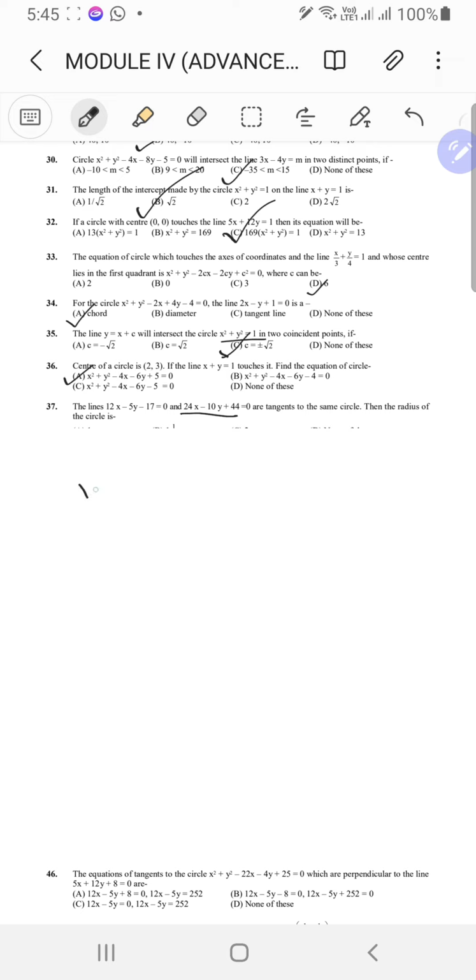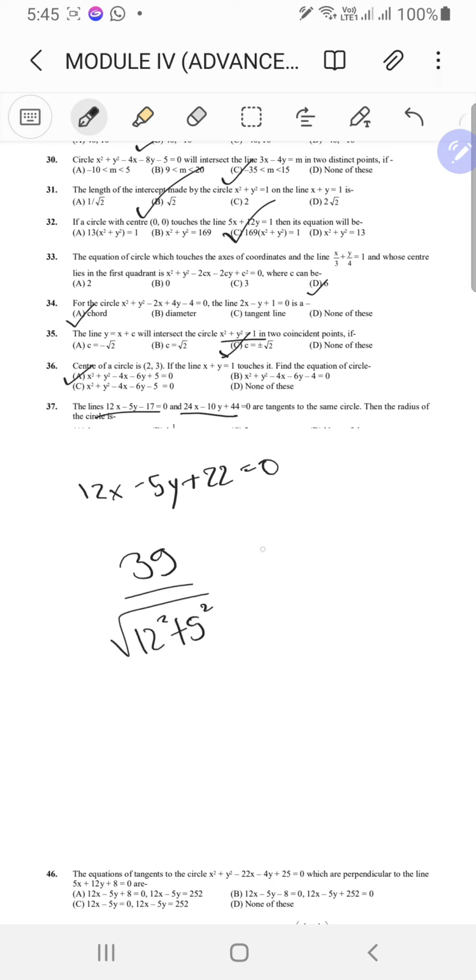So this thing can be written as 12x minus 5y plus 22 equals to 0, and yeah, these two are parallel. So now what do we do? Find the distance between these parallel lines. 22 minus of minus 17, that is 39, right? 39 upon the square root of 12 squared plus 5 squared, that's 13, right? So this has to be 3, which is the diameter of the circle, which means the radius is 3 by 2. Nice, that's it. The radius is 3 by 2, that's all we needed.